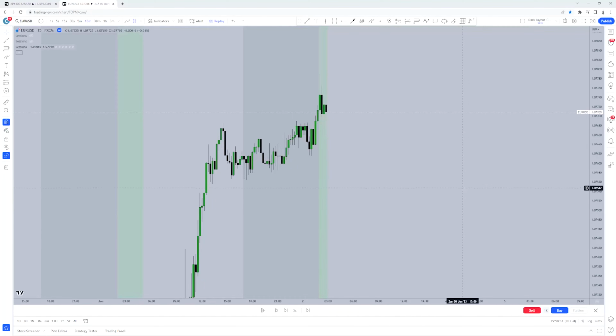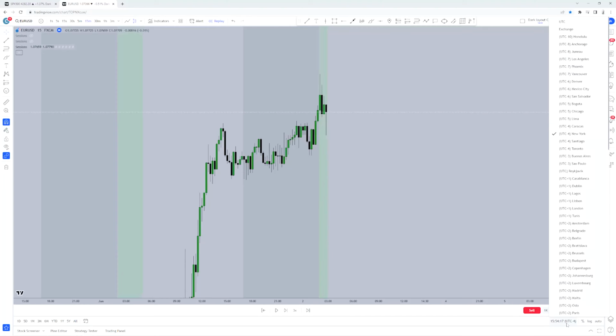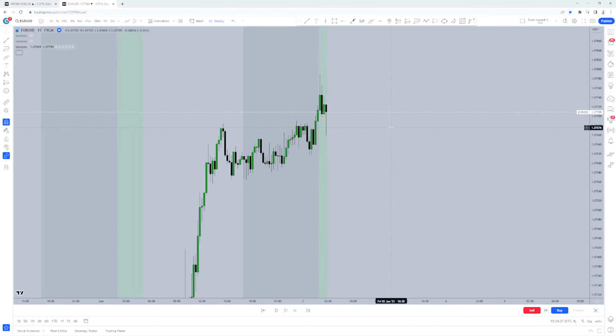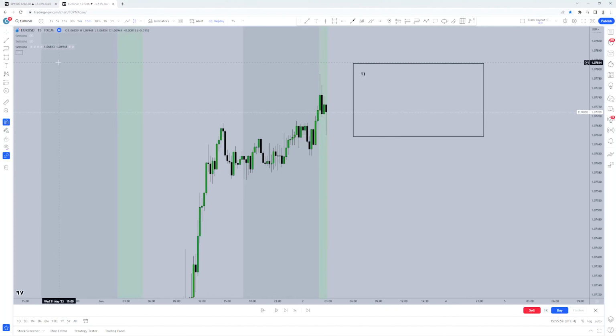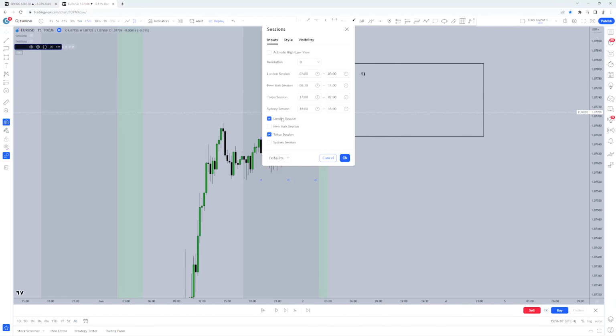First of all, once again, go to the bottom right of your screen, right here on your TradingView platform, and choose New York time UTC -4. That way we will all be coordinated in New York time. Secondly, I want you to tap on the indicators on the top left of your screen and search for sessions as we talked about it in the previous video, and choose this one, sessions on chart by this gentleman or lady, I don't know who it is, and then go to your sessions and go to the settings, to the inputs, and copy the settings as I have them right here.